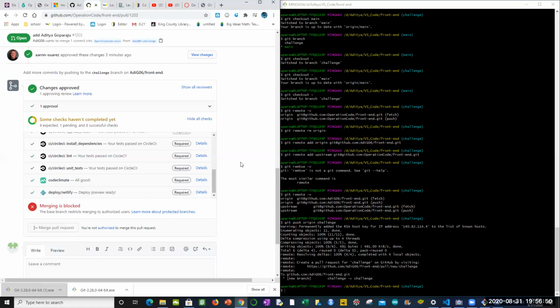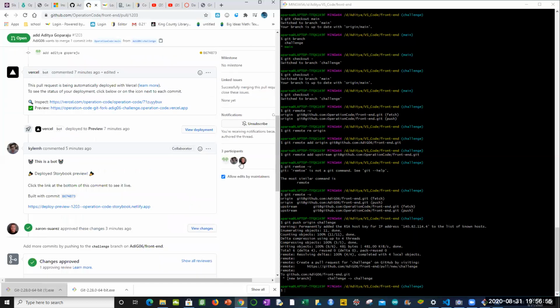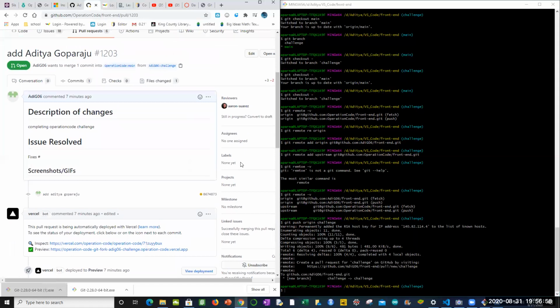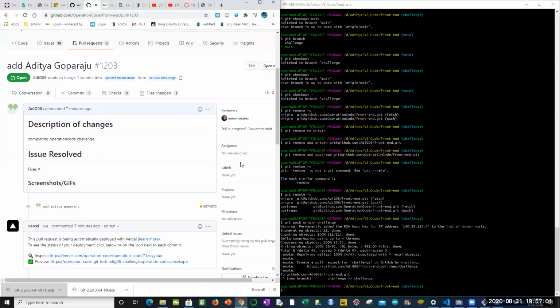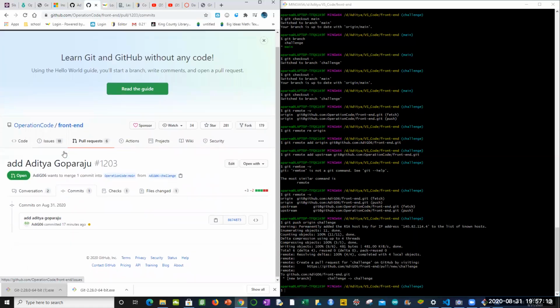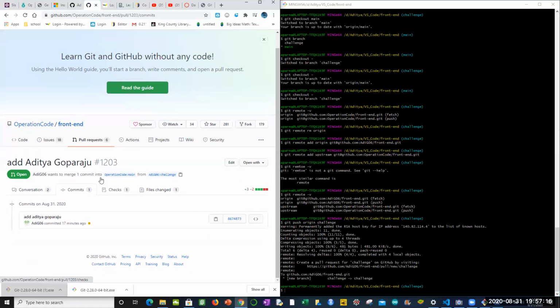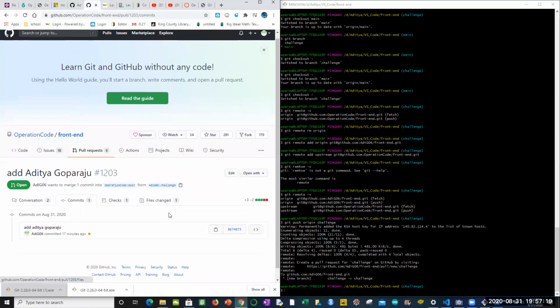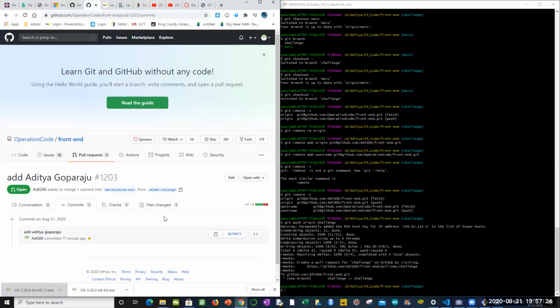But yeah, just looking around at the PR, if you scroll up a little bit, you'll see these tabs for the conversation, commits, checks, and files changed. If you click on the commits one, you'll see the list of commits that we're actually trying to merge. And over on the right, that blue link, 8674873, that's that SHA that I mentioned before, the commit hash. On GitHub, the hash is everything about the commit.